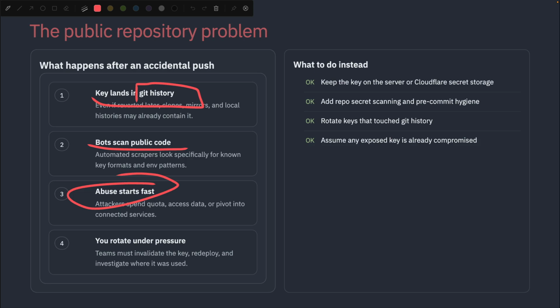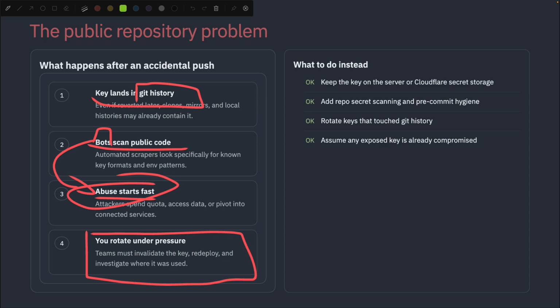You will be surprised how many people actually do that. So be really, really careful, because abuse starts fast. We have bots that are looking for that information right away, and they start making calls, specifically when your keys are used in an environment that needs to be paid. So what happens there? When you rotate your keys, you rotate now under pressure, and now you need to change everything there.